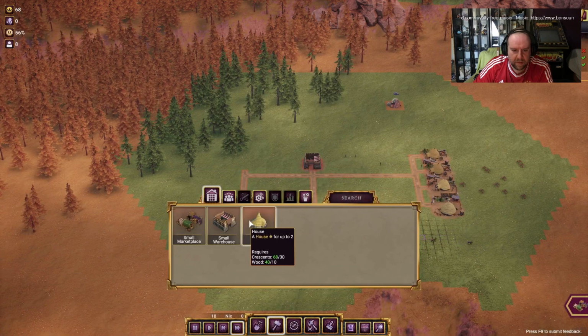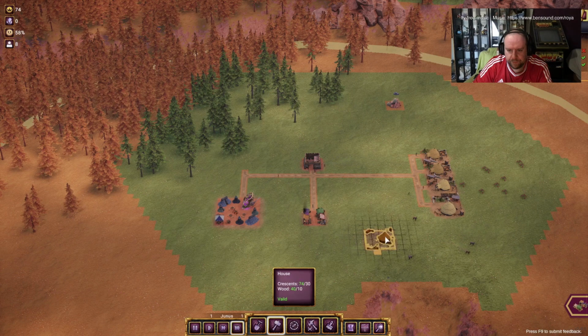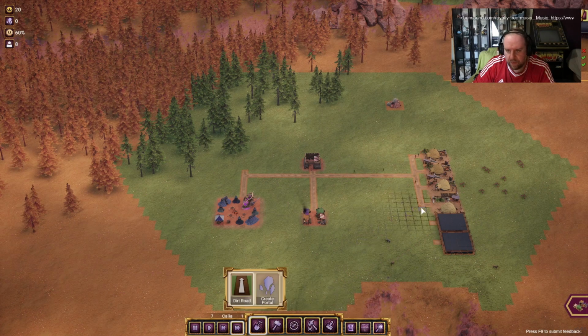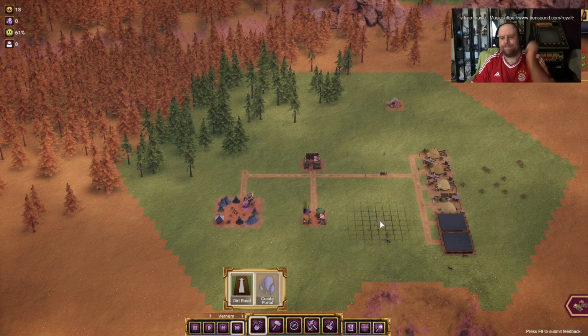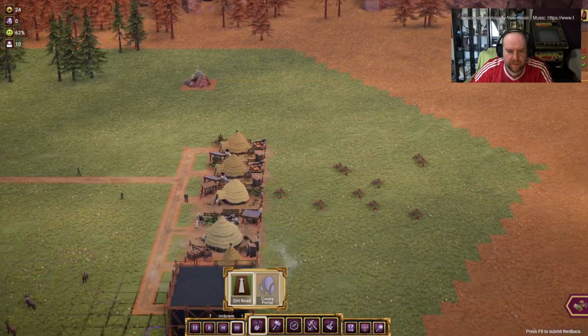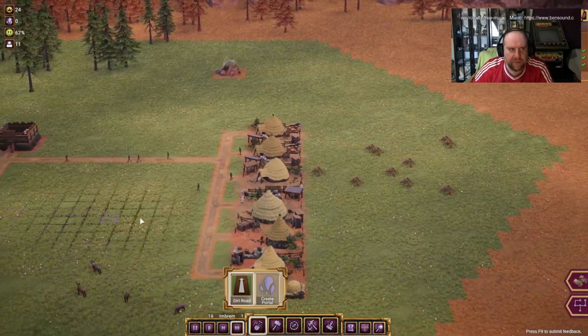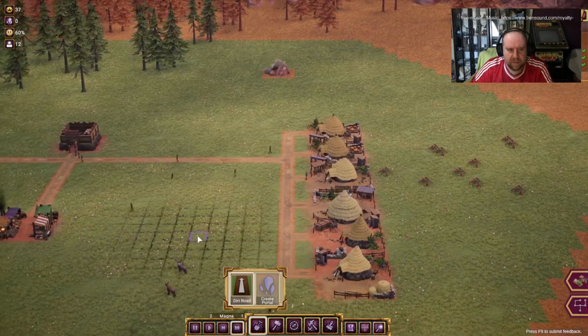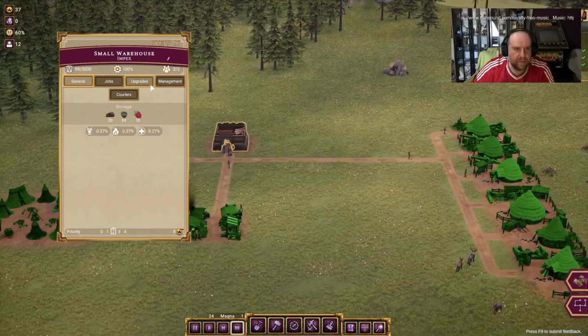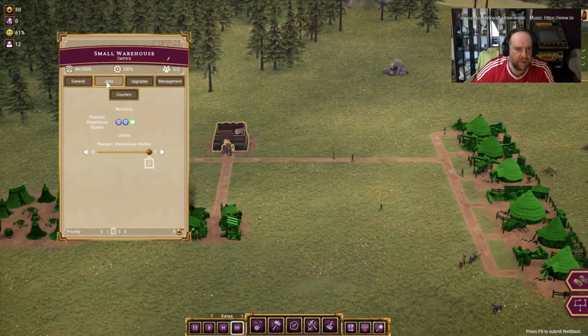Let me build another house if I can. Maybe two. There we go. Okay, I only have 14 money left. So come on, guys. Give me some money. Come on. There we go. 62%. Nice, nice, nice. Come on, guys. Storage. Management. Okay, jobs.